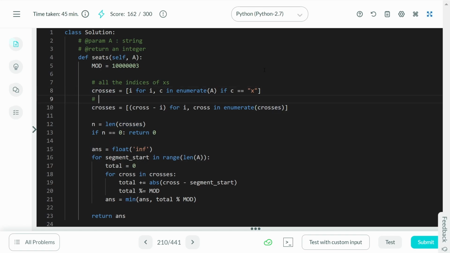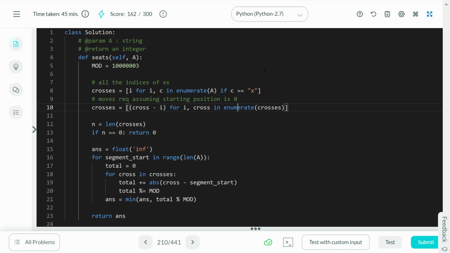This is going to save the number of moves required, assuming the starting position of the segment is 0. Right? So feel free to pause here and understand what's going on. We're looking at the index of one cross and we're going to move it to another index i, which is going to be the appropriate index, assuming that the starting position of the segment is 0.